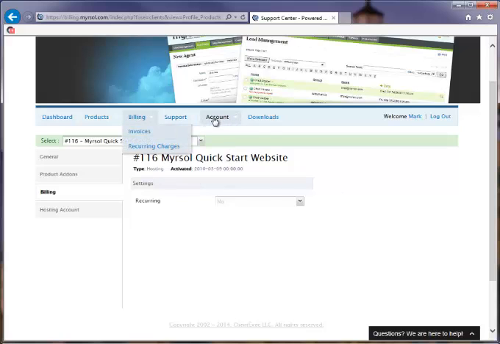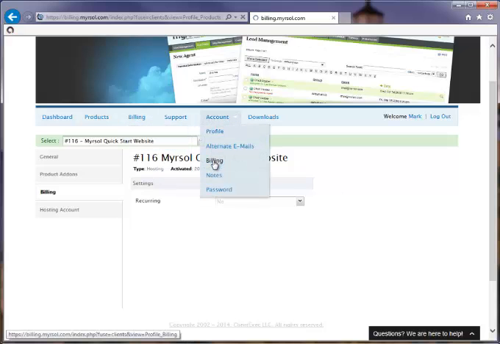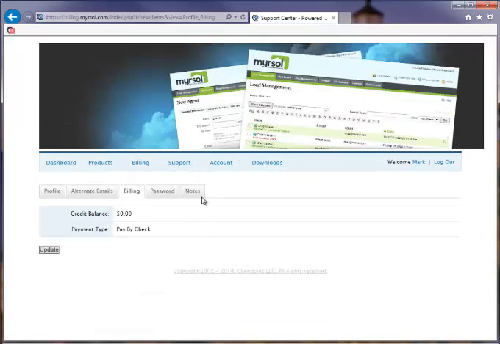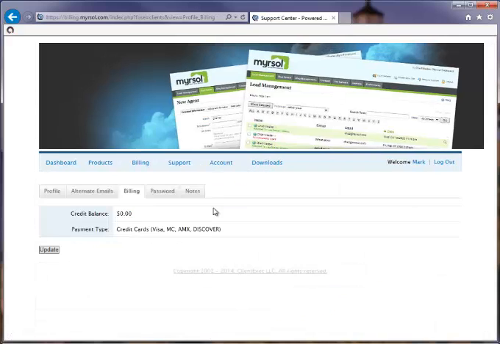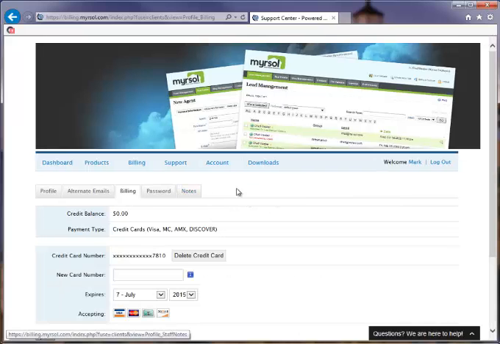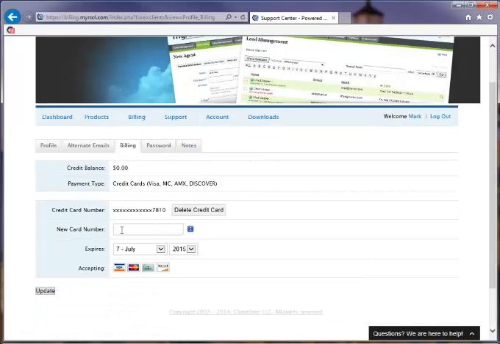That's how that works. If you have a credit card on file and your credit card has expired, you can actually go to accounts, go to billing, and the system will automatically show you your information to change it. One second, and I'll show you that I'll change this account to a Quantum. And you can now see that it is paid by a credit card. And if you wish to, you can change your credit card number and update the date here.